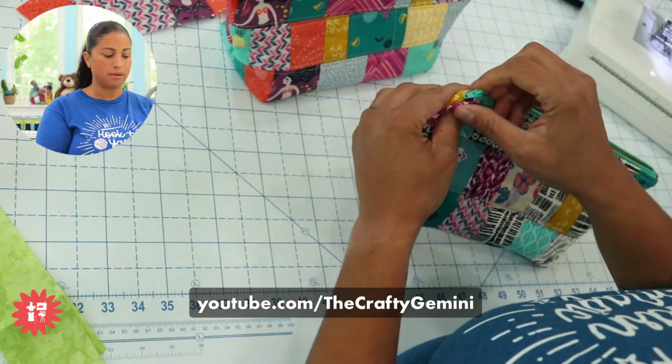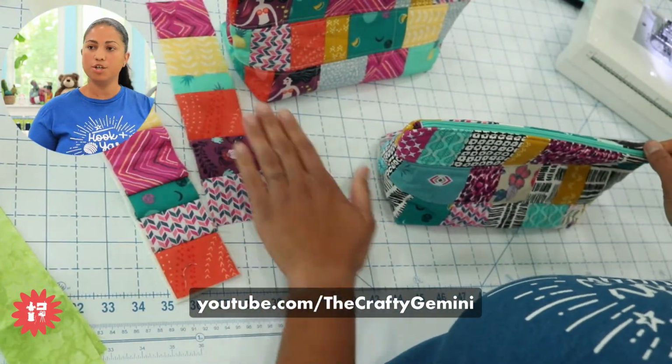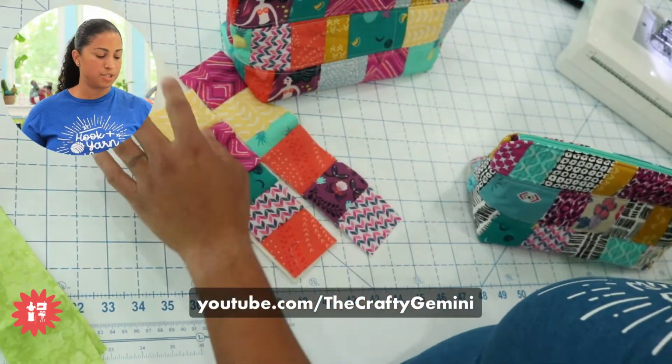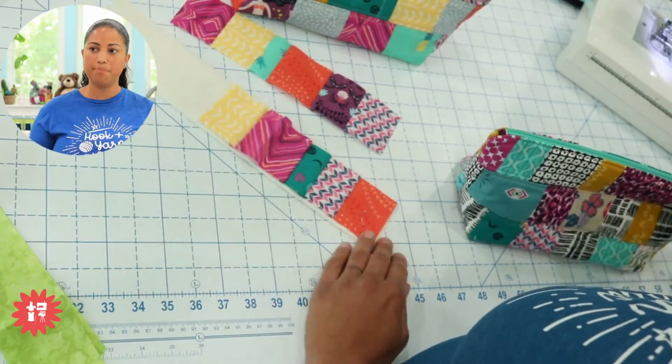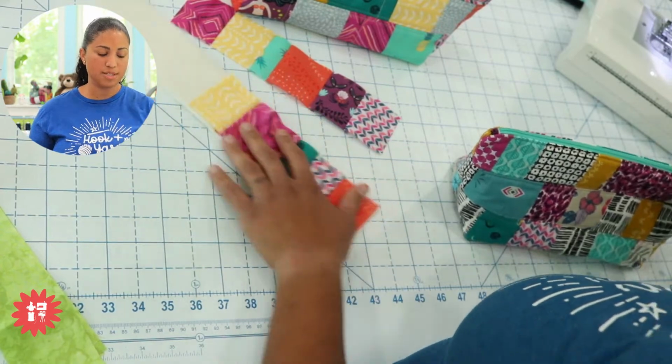We talked a little bit about constructing the strips. You know, you can choose to do it whichever way you want. If you've been tuning in here, just make sure that you're smoothing out the fabric so you don't end up with the fabric bubbling on you when you go to do it, if you're choosing that quilt as you go method.